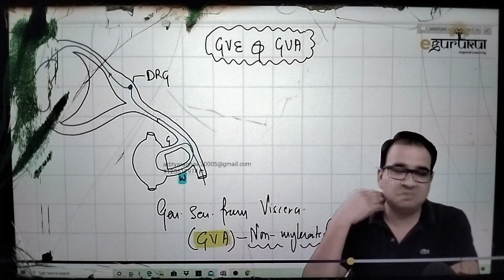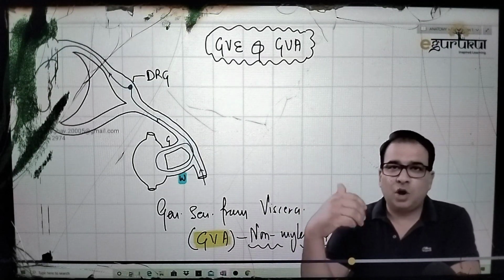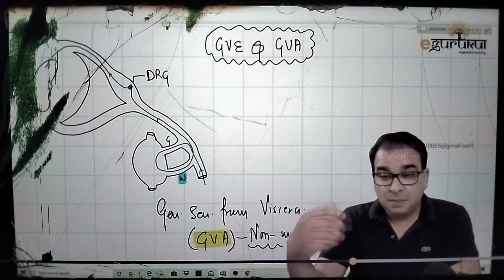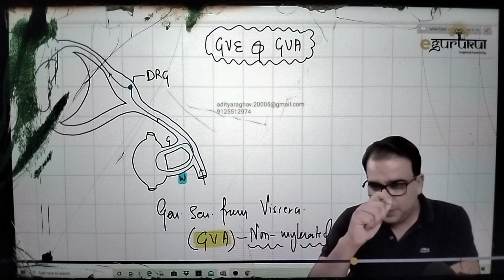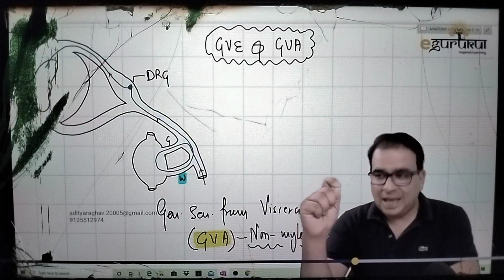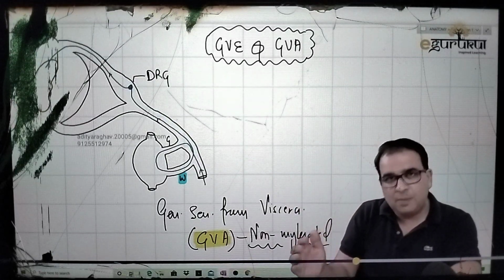Like the cervical region of the spinal cord is not sympathetic. The sacral region, or the lower lumbar region of the spinal cord, is not sympathetic. But we still need sympathetic supply in those regions. So these preganglionic sympathetic neurons can enter the sympathetic chain, and then they can ascend upward and descend downward and come out from a different level.